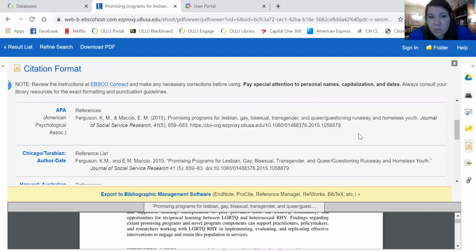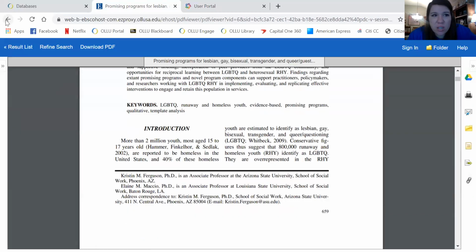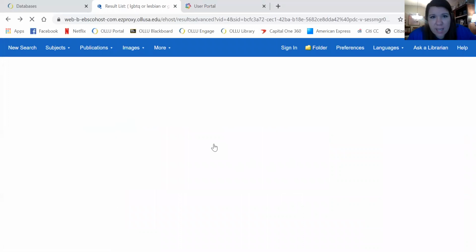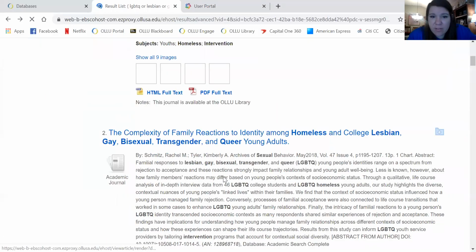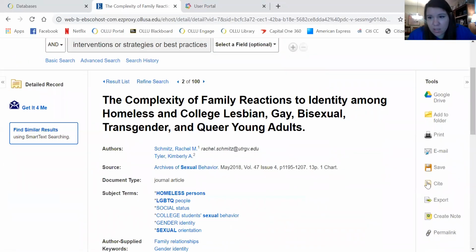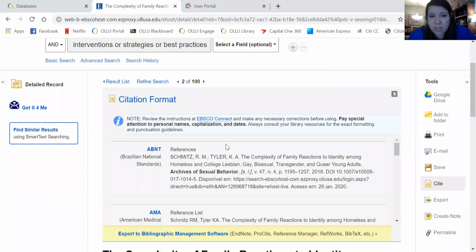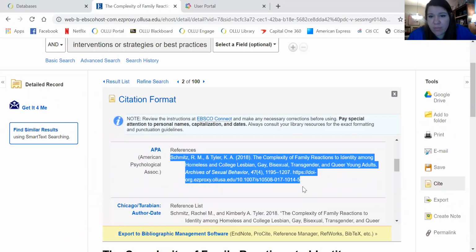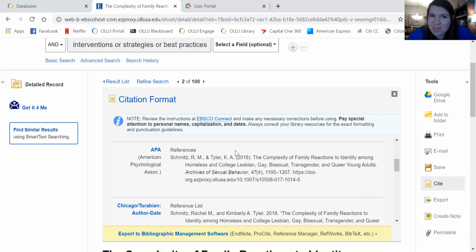You do have to check it because sometimes they have all capitals. Sometimes they don't have a capital after a colon, things like that. So if you just hover over these things on the side, right here it says cite, and it will pull up all of that information. The same thing can be done for ones that are not PDFs already. So if you just click on this next one, cite right here on the side, and it has it in APA format for you already. So that should be helpful. There's no excuses for incorrect citations at the end.